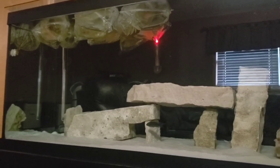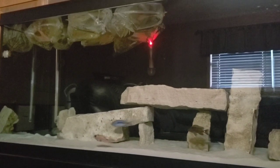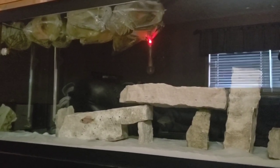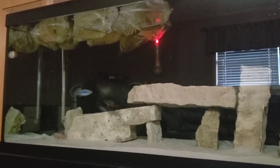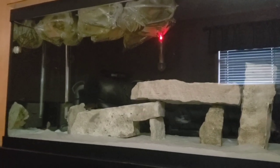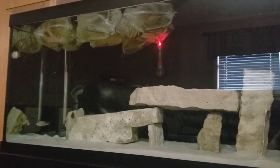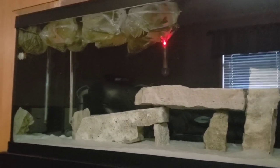But if one was looking pretty sorry in the bag and looking rough, he would be the first one I would remove, and I would put him in the tank as quick as possible. But that's not the case right now. So just giving you guys an update on where we're at. They're still floating. It has been about 27 minutes or so. I'm going to take them out in a couple and then start showing you guys closer pics.